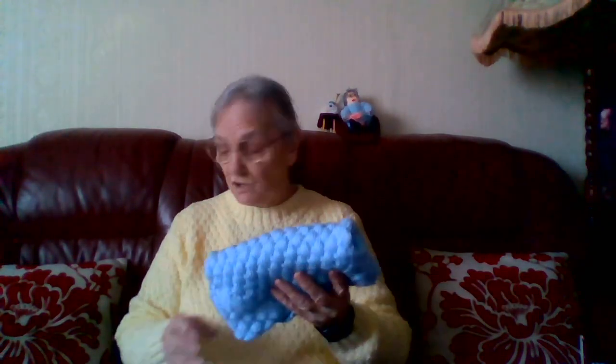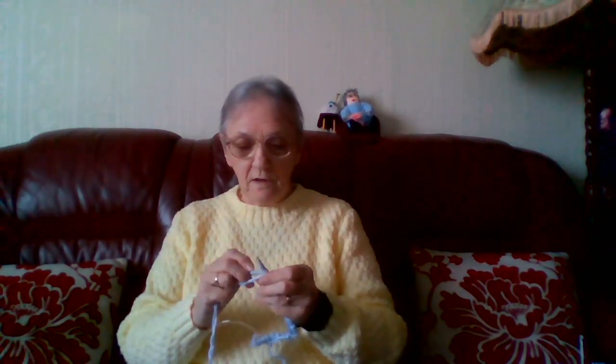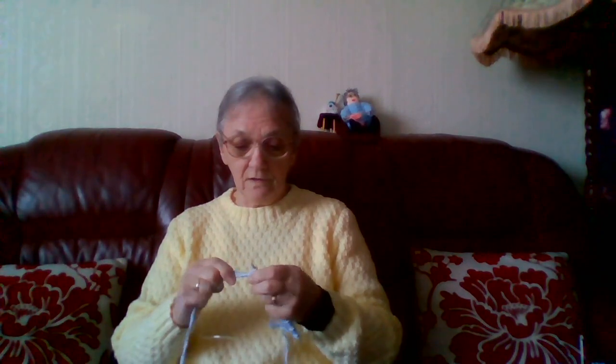I've just not long finished this, got the hat finished, and it's all ready to take. And so I thought I'd just start on this. Do a little bit of this blanket. I thought I'd do the two blankets first. So I have two little baby cardigans to do as well. They're for twins, little boy and a little girl. So I thought I'll do the blankets first.